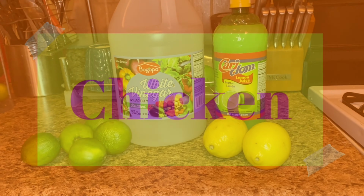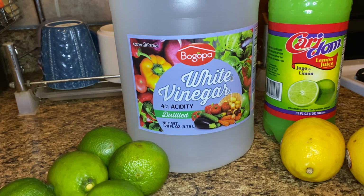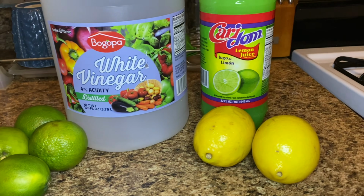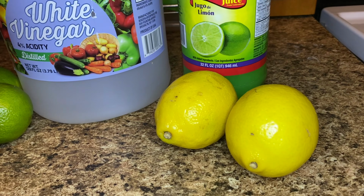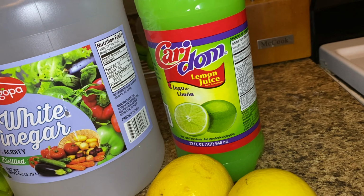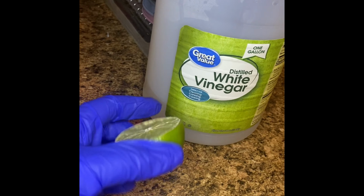We are going to start this video with chicken, but first, these are the main ingredients that I always use for washing and prepping my meats for cooking. I always use limes and white vinegar. In the event that I don't have limes available, I will always use lemons or bottled lemon juice. It works just fine.